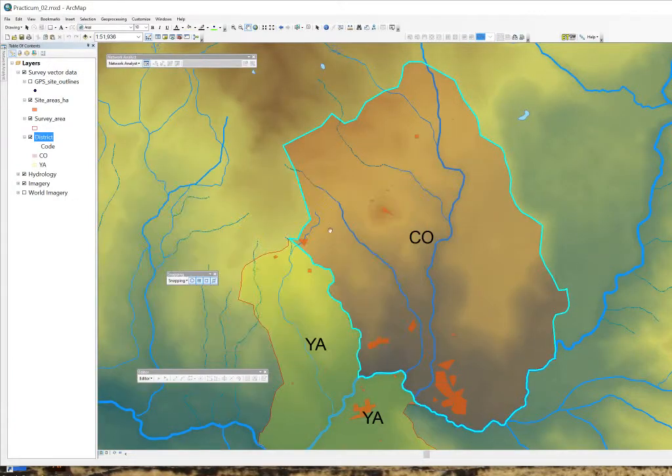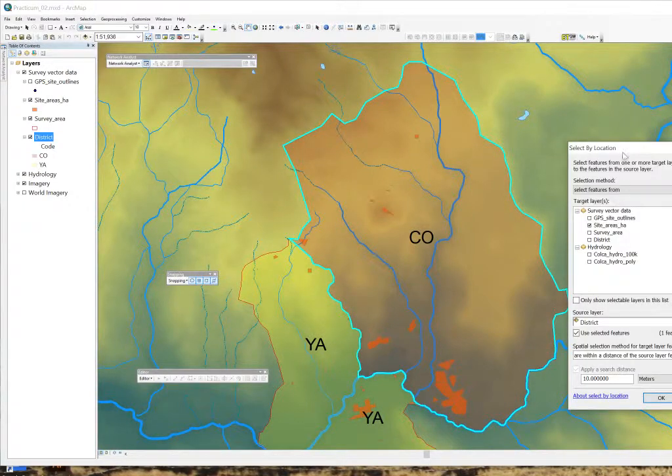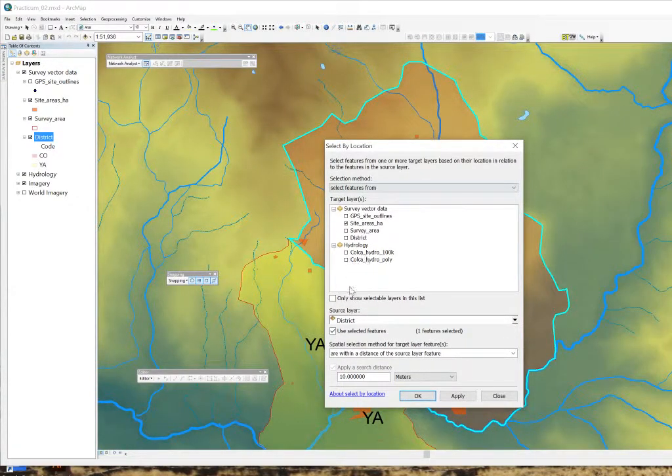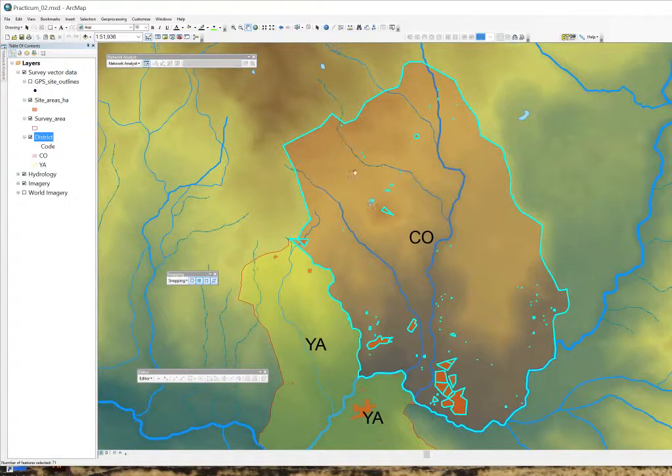That's going to zoom us into this polygon. Now I want to do the same thing. It'll remember what we put in the previous time, so we'll go to selection, select by location. It's got all the same stuff that we had before, so now we can just hit apply and OK. Now it's grabbed all the polygons within CO, all the orange polygons in the site areas hectares within CO.